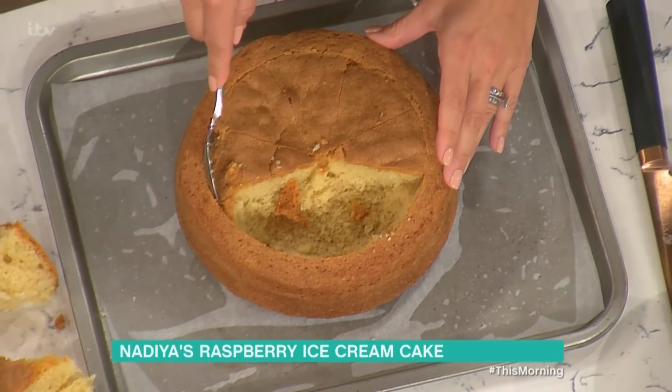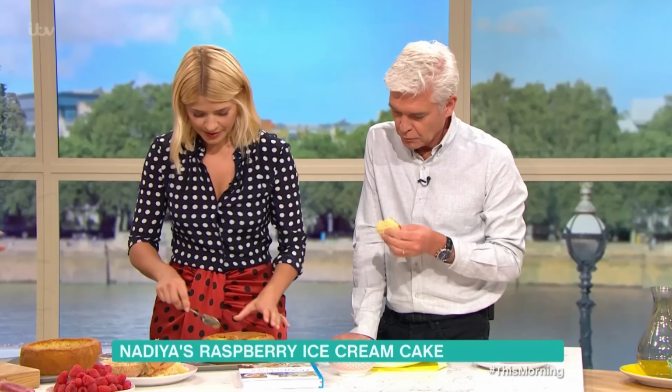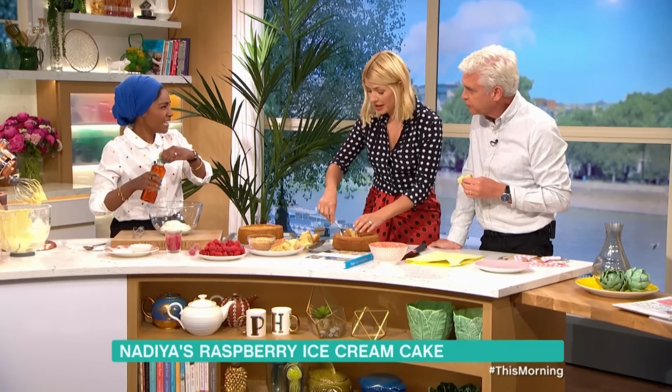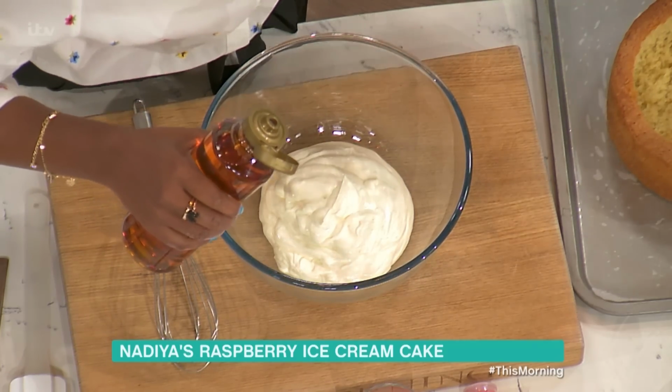We've got one here. And then this is the easy ice cream bit. This is the best bit. You don't need to churn it. You don't need to do anything to it. Got some double cream whipped up. So you're making your own ice cream as well? Kind of. It's kind of ice cream, but kind of not. But it can pass as ice cream.